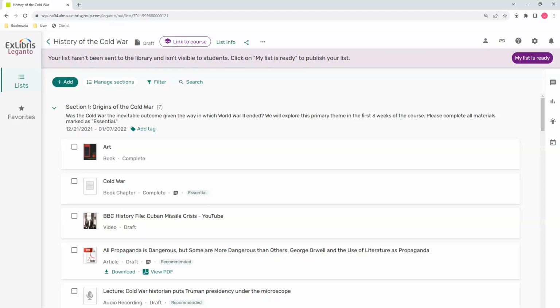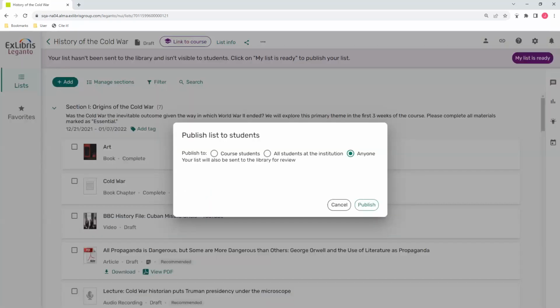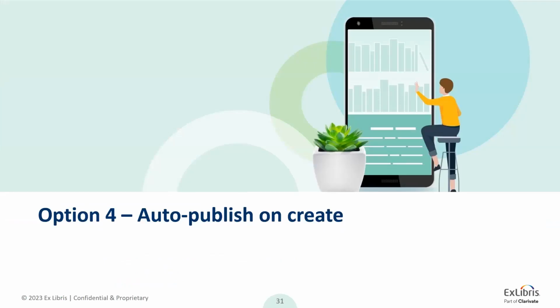Again, if this doesn't align with your workflows as you're doing them today, please feel free to let us know. We can talk about different options and what might make sense for you when you switch to the new UI. There's a question here about uploading the syllabus. I'm getting to this one, so I'm going to skip it for now. But I think that's all the questions I see. So let's keep going. I'm going to skip through these slides because we already covered them, so bear with me.